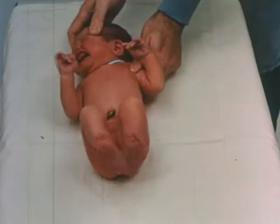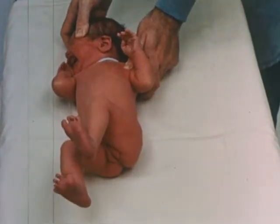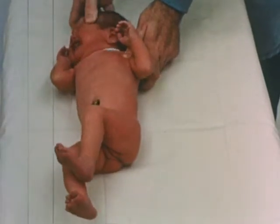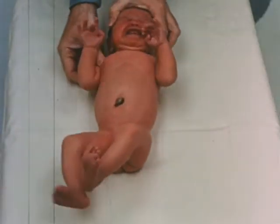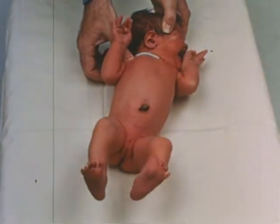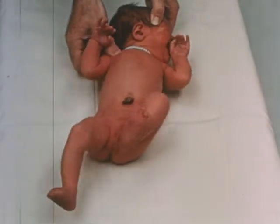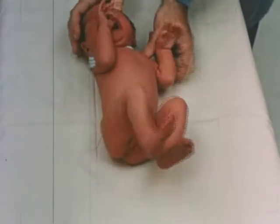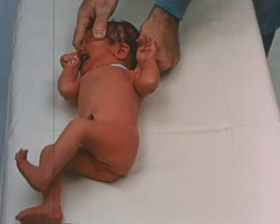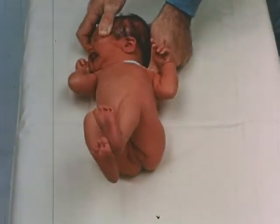The tonic neck reflex is tested by turning the child's head slowly to the right or left and maintaining it in this position for about half a minute. The shoulders should be kept horizontal. A positive response consists of extension of the arm and leg on the side toward which the jaw is turned and flexion of the opposite limbs. There may be pelvic rotation in addition. No constant pattern is obtained in the majority of newborns, whether normal or not.